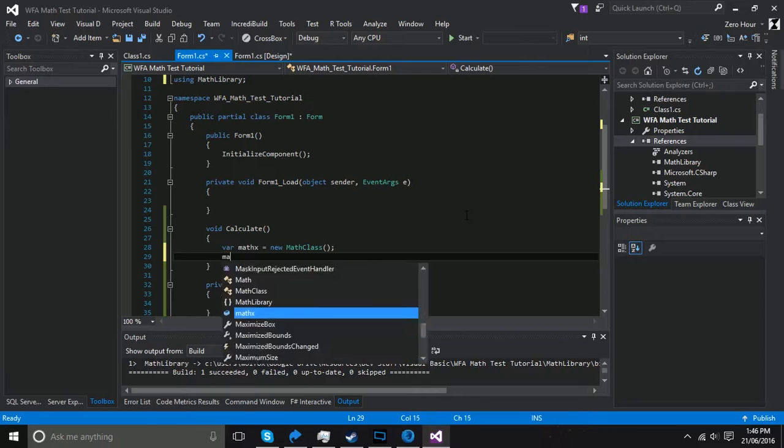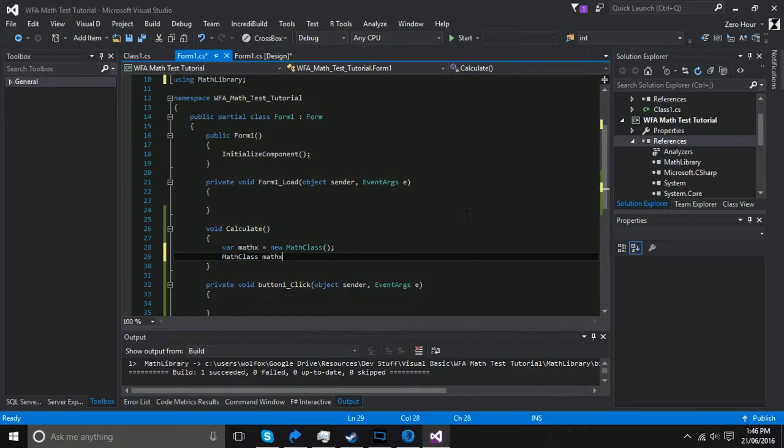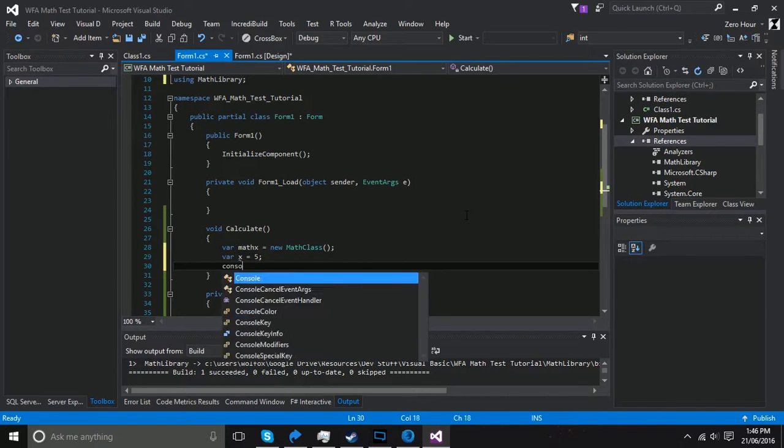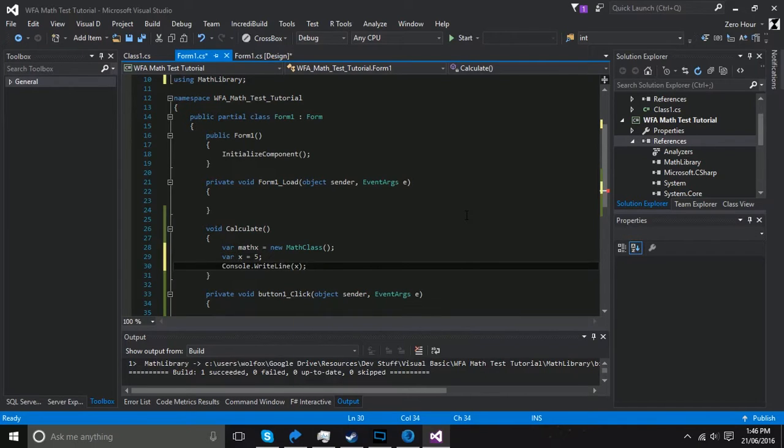You would say math class math x y equals new math class, and then it's just annoying having to retype it out. But pretty much just like with JavaScript, you can just say var x equals 5, and you'd say console.write line x, and it just writes 5.